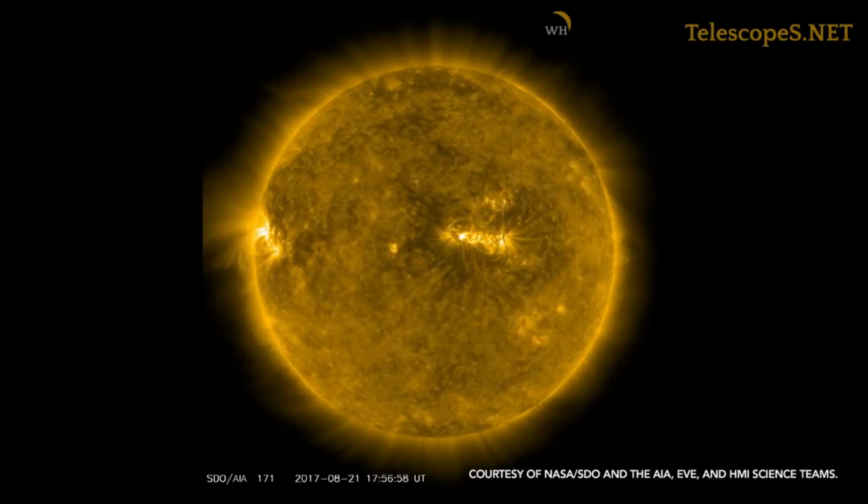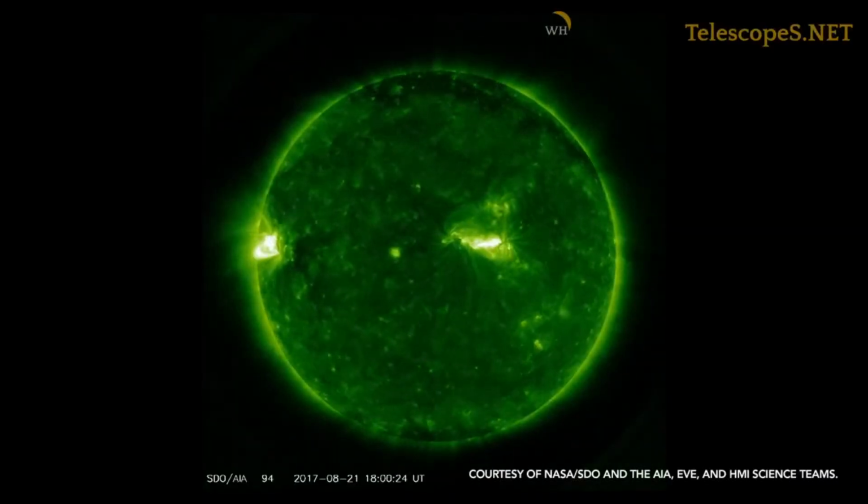The most important thing with the sun is, because the sun is so bright, astronomy is usually about collecting light, and more light is better. But with solar observing, you're buying dark. The sun is so bright that it'll blind you. So with solar, we always have to reduce the amount of light that's going to damage your eyes through infrared and ultraviolet radiation. But also, if you reduce the light from wavelengths that you don't really care to see, then you can start to pick out details that you wouldn't otherwise.